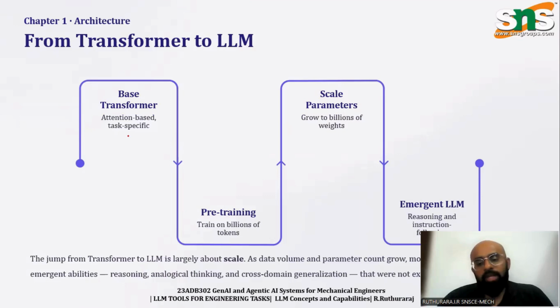Now, how did we get from the transformer to large language models? There is the base transformer, which was introduced around 2017, I think. Attention is all you need. Then we do the pre-training process. So far in machine learning, we have called it simply training. But here it is called pre-training because once training is completed, the model cannot be deployed directly. It has to undergo some other steps in the process. For example, it will undergo alignment, model alignment. Every large language model will go through model alignment, and then if needed, instruction tuning, fine tuning, then prompt tuning. Multiple steps are needed in order to get a usable LLM. Base training alone will not be sufficient for large language models. On top of it, you have to do some other training too. Hence, the training process is called a pre-training process.